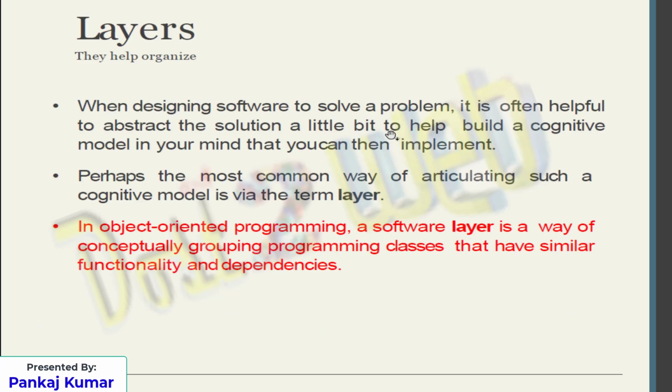When we talk about principles, first we should know about layers. They help us organize the model of JavaScript. And when you design any software, why do you build the software? That is a very simple thing. We make software to solve a problem, right? Certain problems which you are not able to do otherwise.